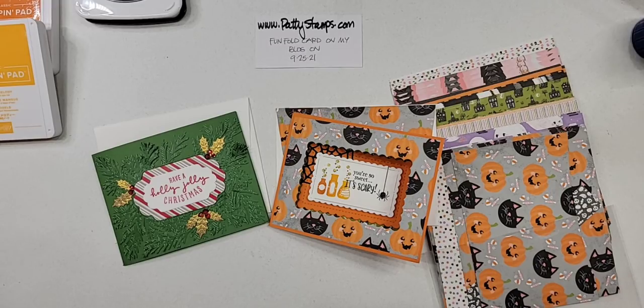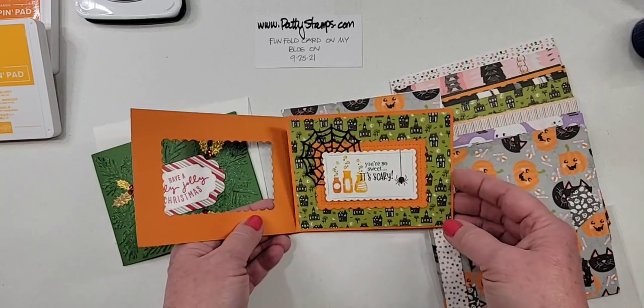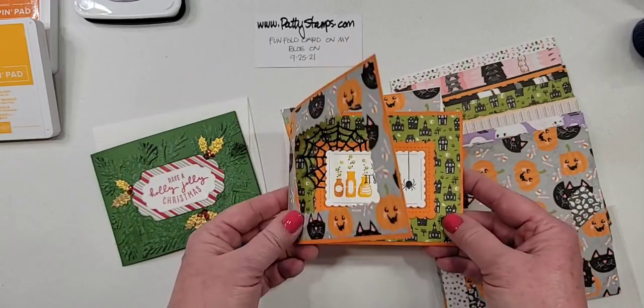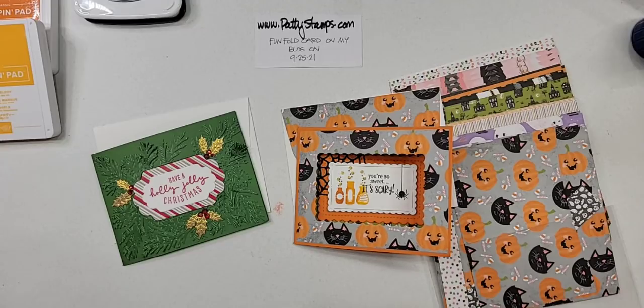Well, hi! I see Sandy and Patricia and it says two others but I don't know who. So welcome. We're going to make this super cute card today. We're going to make it together. I have lots of tips to share with you. Hi, Cheryl and Dawn. Hi, Karen, Diane.